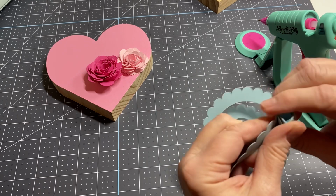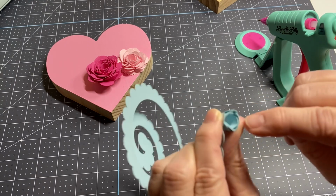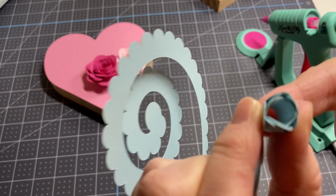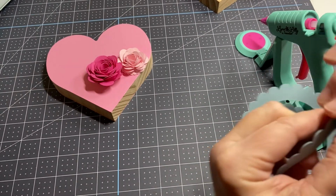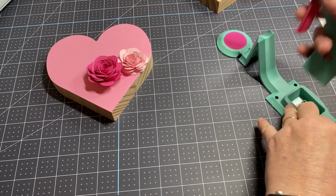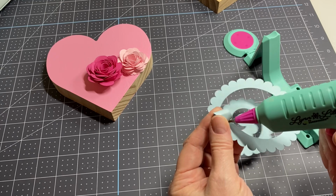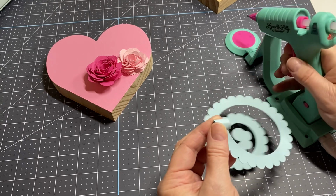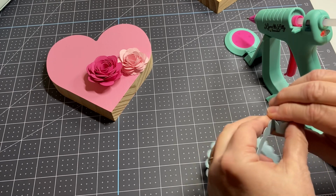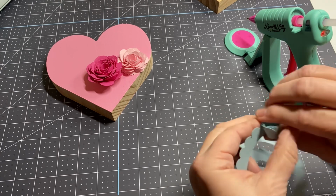Try to keep it the best I can. Now I got a little bit of center right there. You can see my finger through there, but it doesn't matter because the bottom is going to be covered. So I like to put a little dab of glue every so often just to kind of keep it where I want it. If you wanted to roll it the whole way, go ahead. But I'm just going to roll.